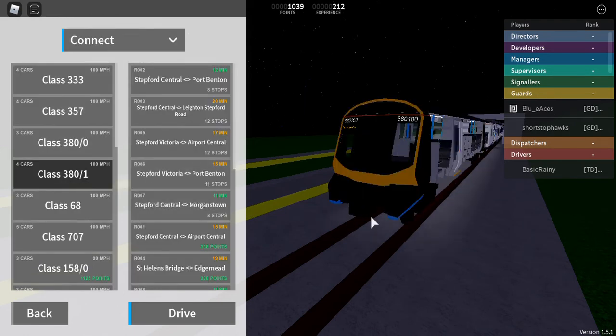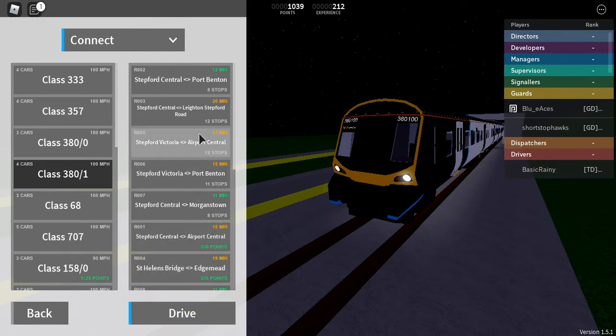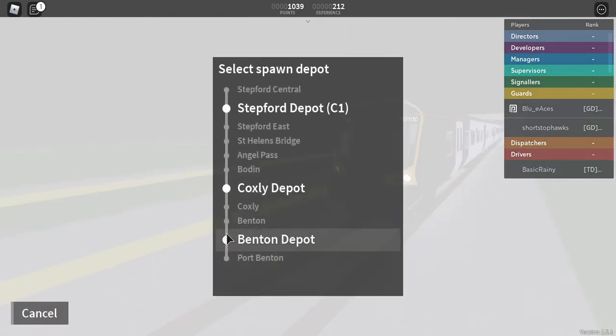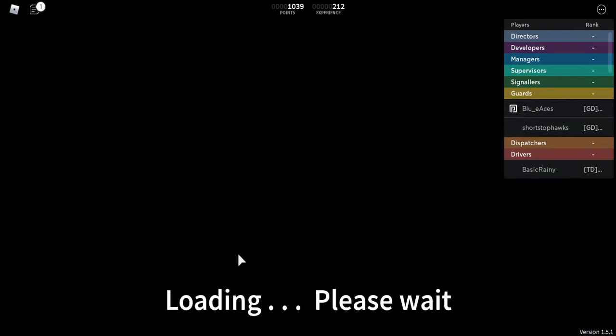Oh, and they finally updated the 380s. It actually has an interior, and it's pretty cool. It's also got different color doors. See, the front, the first class one, they're white. The Stepford Center to the back. Let's do this.